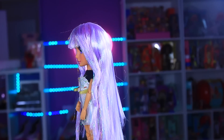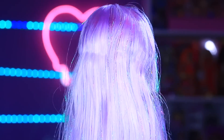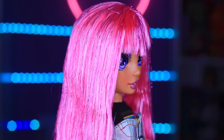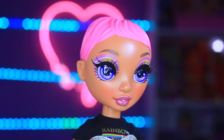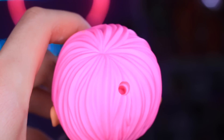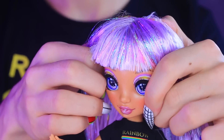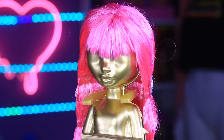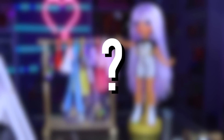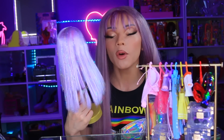Beginning with the doll herself, Avery comes with a lilac removable wig made of high-grade nylon hair and multi-colored tinsel. Her additional wig is bubblegum pink, made of the same high-grade nylon hair as the other Rainbow High characters. Underneath her wig, Avery sports a hot pink pixie cut. The wigs can be changed using the socket in the back of her head and the peg attached to the vinyl of the wig. The pink wig reminds me of Nicki Minaj — what celebrity do you think Avery resembles? Let me know below.